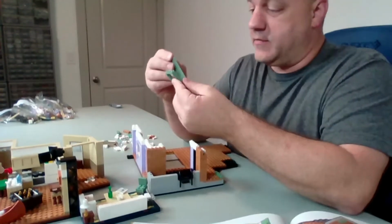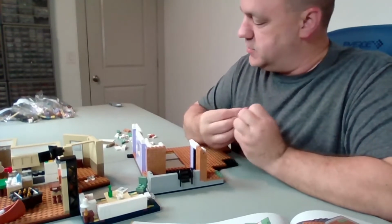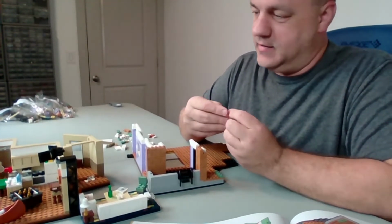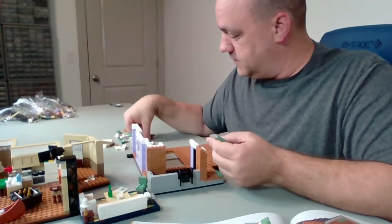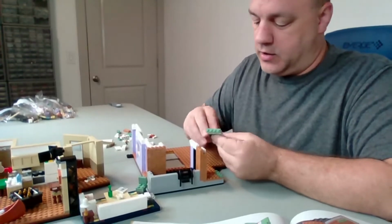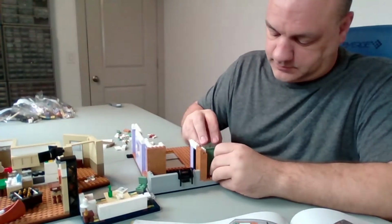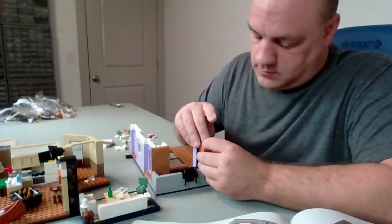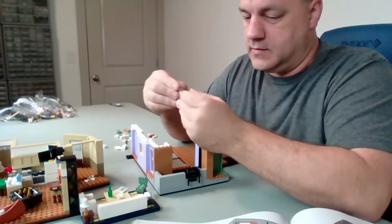Wow, these apartments have quite a bit of doors for apartments. I don't know about you guys, but I rented some apartments, especially in my earlier days of marriage, and they usually had 2 doors: outside, bedroom. And this one's got 4 doors to it, and this one's got 1, 2, 3 so far. Like I said, I didn't watch the show religiously, just a couple episodes, so I'm not aware of what all these doors lead to and what's behind them. Okay, so it looks like some sort of closet is what this is.